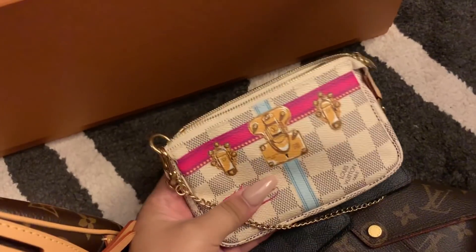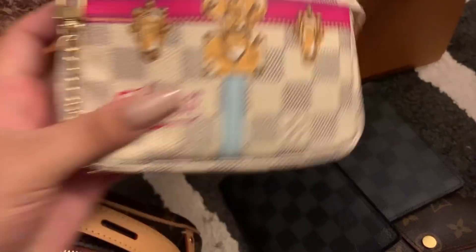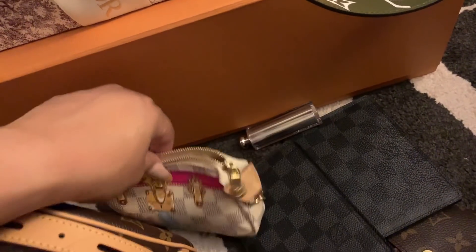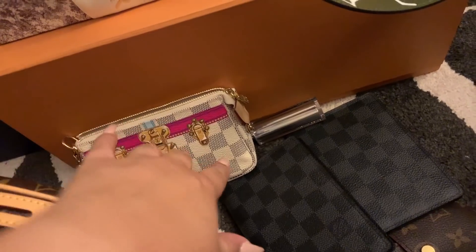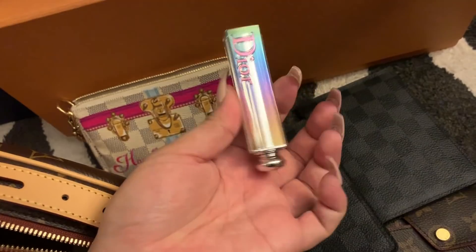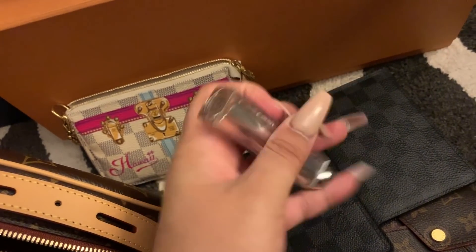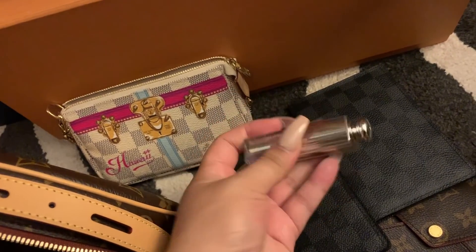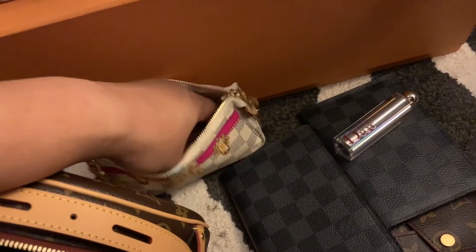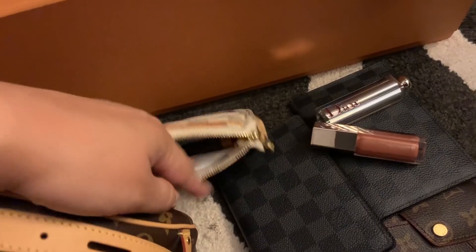This is the only one I have besides the micro, and I didn't think I'd like them that much but I actually do, so I think I might end up putting a regular monogram or another one in my collection. This is actually the only Damier Azur thing that I have — I used to have a speedy but I got rid of that. I have my Dior Stellar Shine and I think the CD Dream in here. I actually really like this color — it's a perfect nude for my skin tone — and then I have the Fenty Gloss and some girl's stuff in here as well.